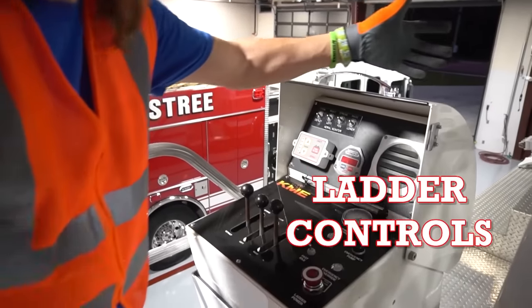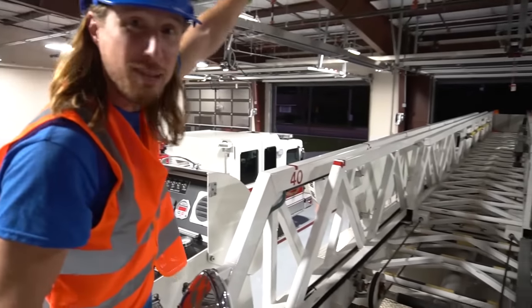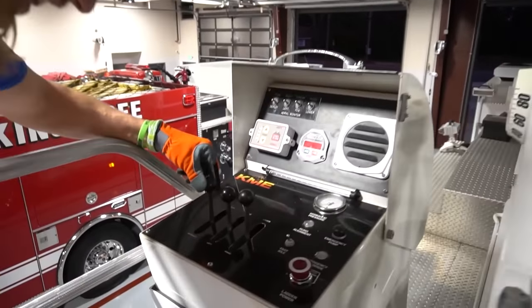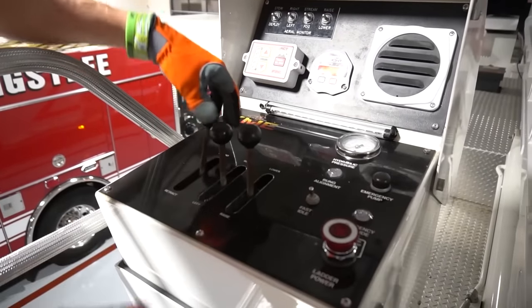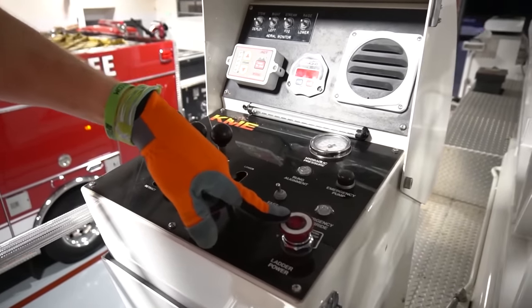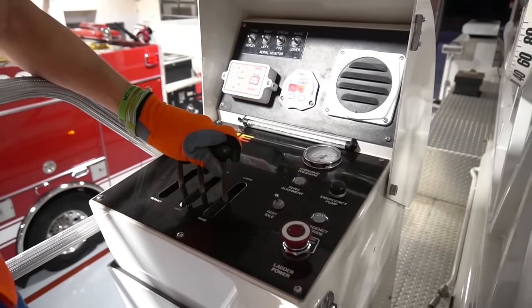This is the controls for this ladder. This is so awesome, right? We can crawl right out there and go right up so high. Look at these controls. We got these little knobs here. It goes up and down. Got these buttons. Got a red emergency button there. I bet that takes it right on up. Lets it go out. Those are really cool, right?